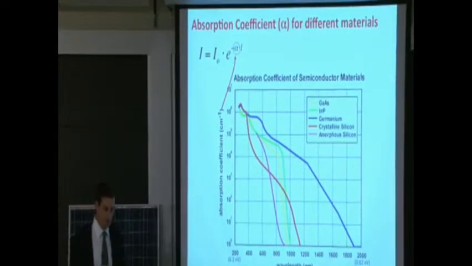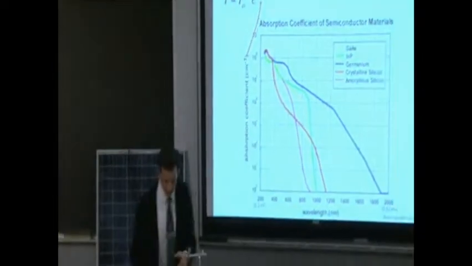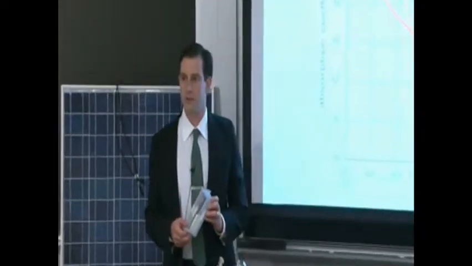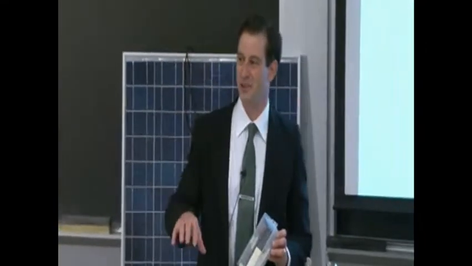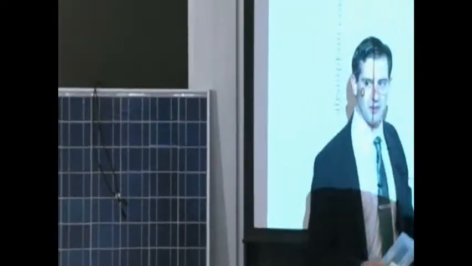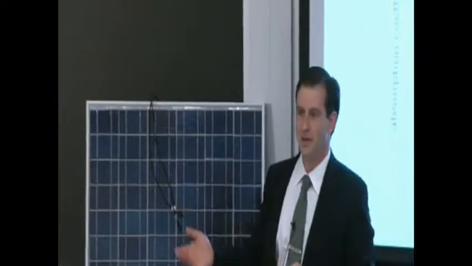And that's why most of the solar cells that you see of crystalline silicon are on the order of 100 microns. They're typically a little thicker for some technological reasons, which we'll get to, that make it difficult to handle very, very thin stuff. But if you just assume one pass through the material, you'd need about that thickness to absorb a lot of the light.